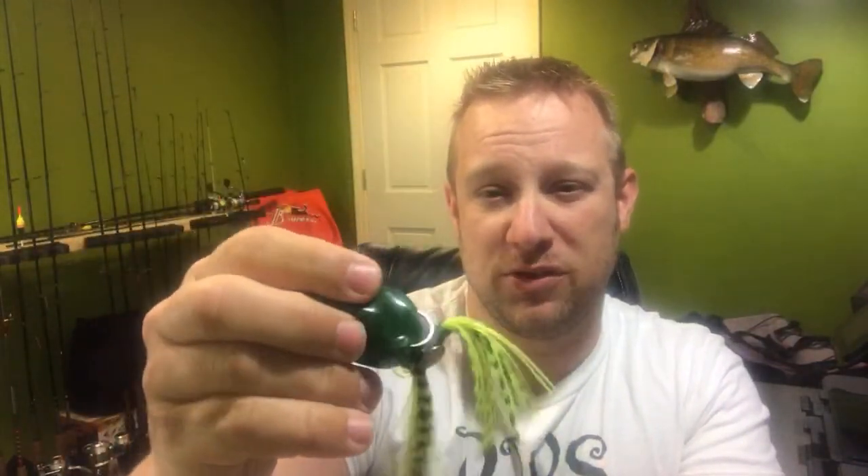It's the Live Target frog. I use this one more so when I'm fishing heavy cover. And then I have this scum frog — I use this when I'm fishing slop. This one's really beat up, I have two backups, but for whatever reason this one seems to get better hookups. I think it's just because I have a softer body on this one. I don't know, maybe it's the confidence bait. Those are the ones I've used this season.